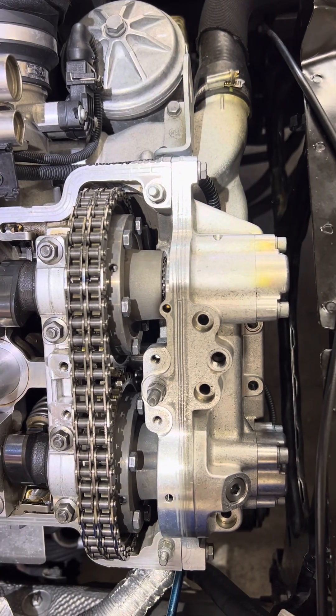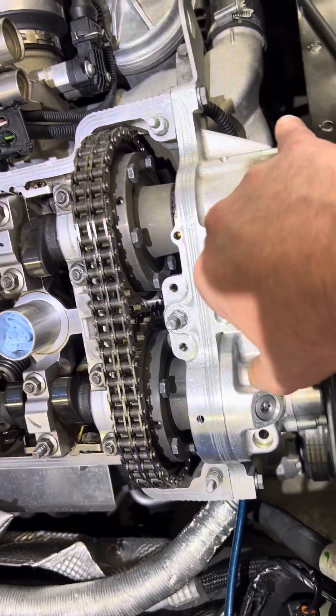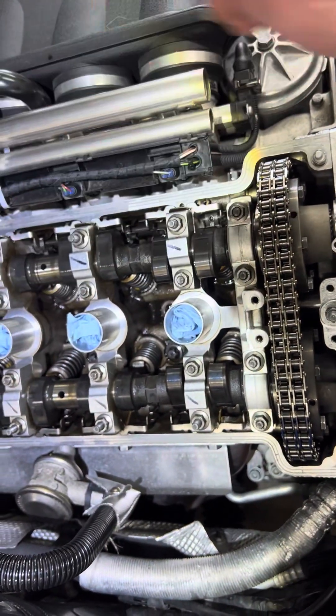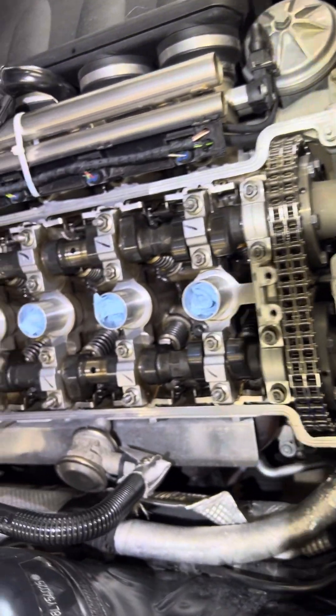Engine camshaft fully retarded, bridge in, pins in the crank. That's all you need. If you have those two things — pistons back in the bore with cylinder one at top dead center, and the camshaft bridge flat on the head with the pin going in and out on each side — your engine is in time. There's nothing else to worry about.